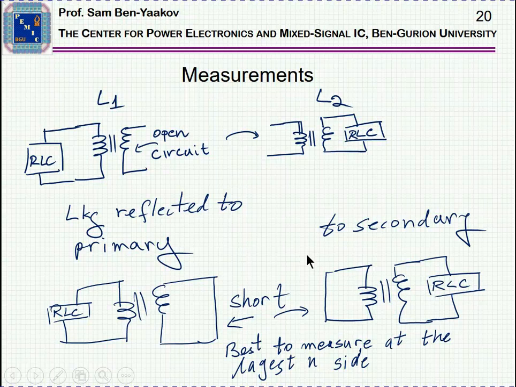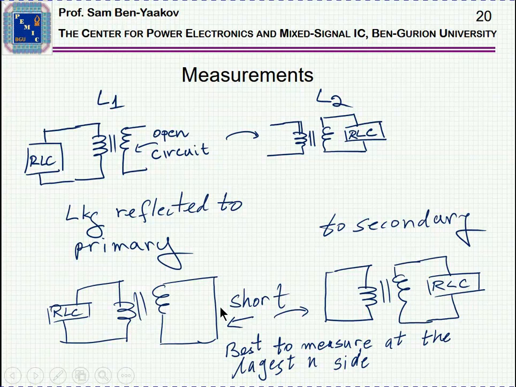Now, how about measuring all these parameters? Well, there are very simple procedures that you can use. Say for L1, you just use an RLC meter, open circuit at the secondary, and you measure it. It is best to measure it at the frequency of operation. Then L2 can be measured by the RLC meter at the secondary, with the primary open. For the leakage inductance, you short out the secondary and you look up the primary, or the other way around.